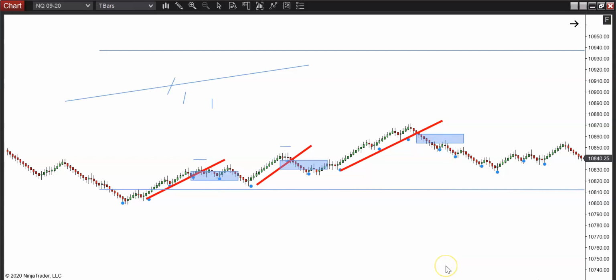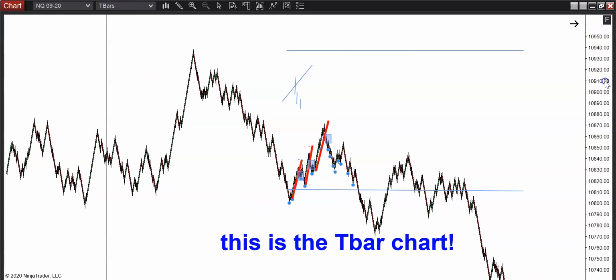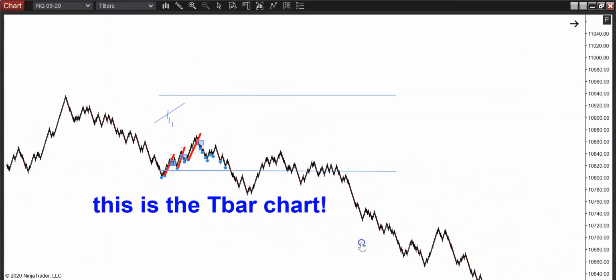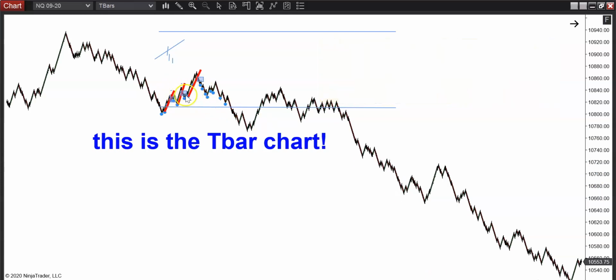Okay, and if I squish this back to where we were before, let's fit this as best as we can. Look at this thing, man. It just dropped like a stone. So what difference, I tell people this all the time, what difference does it make with respect to being stopped out? Whether you get stopped out here once or you get stopped out here 10 times, what difference does it make if you can still grab giant winners like this? Okay? Just let that sink in, guys.